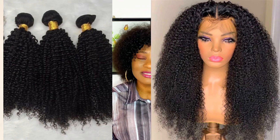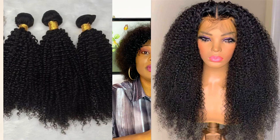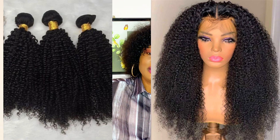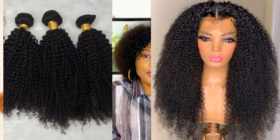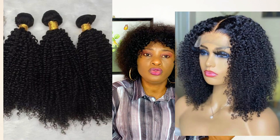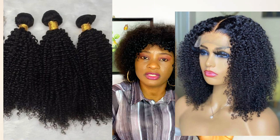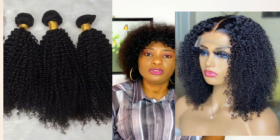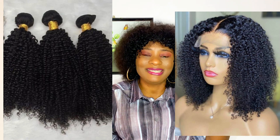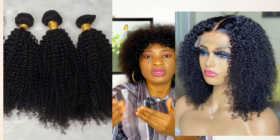Kinky coils have a firm texture compared to others that are soft. It's not that kinky coils aren't soft, but they are firm. Even when you add water it still has that firm look, which means it doesn't really absorb water quickly. It accepts water alright, but it absorbs and dries out very fast.